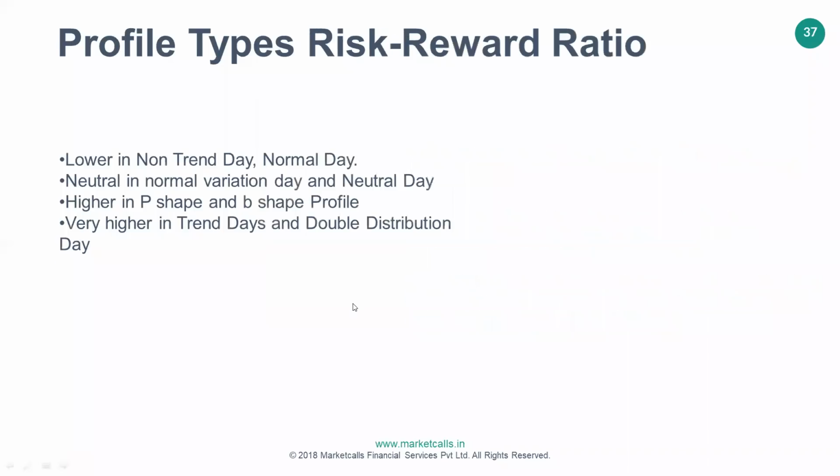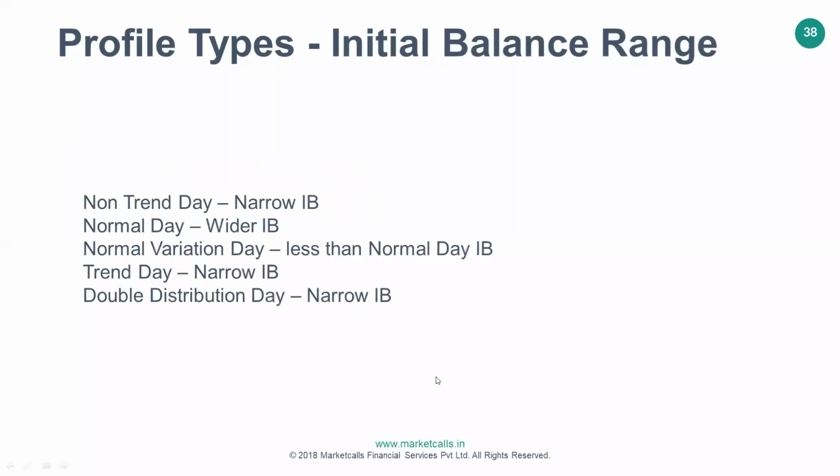According to the profile types, we'll be classifying which profile gives a higher reward. Always the trend following, trend day and double distribution has the maximum reward. P-shape and B-shape profiles have higher rewards. Normal variation day and neutral day also have higher reward. Trend days and normal days have a medium reward, but those are the days you're going to see on a day-to-day basis. On a day-to-day basis, most of the time as a market profile chart reader, you'll be doing mean reversion trades, and there are days like trend days where, if you want to see a P-shaped profile or a B-shaped profile, you're going to align in the direction of the markets, or a trend day or a double distribution day.